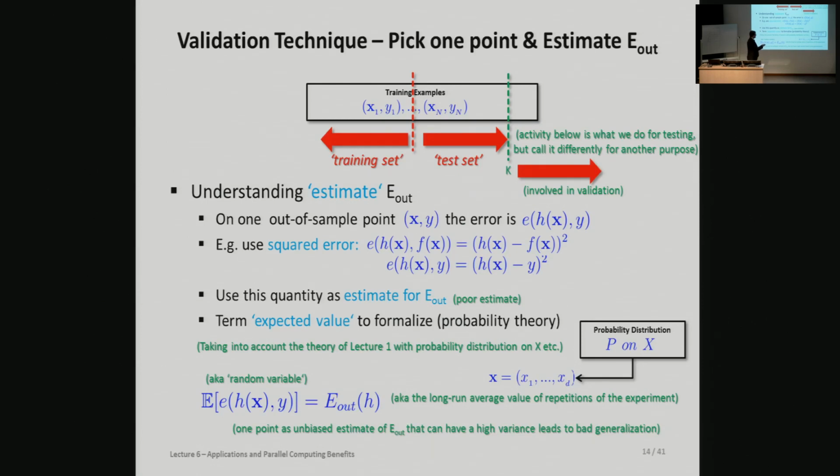Now here's a little bit the estimate. Now we can do this basically a repeated number of times. The estimate is in a way nothing else than testing something, right? So we have the labels here, f of x, like is y. We could use something like squared error. So the error measure for using this is not a problem in a sense. We know how to estimate the out-of-sample performance, right?